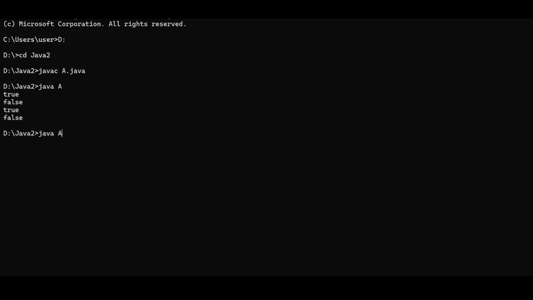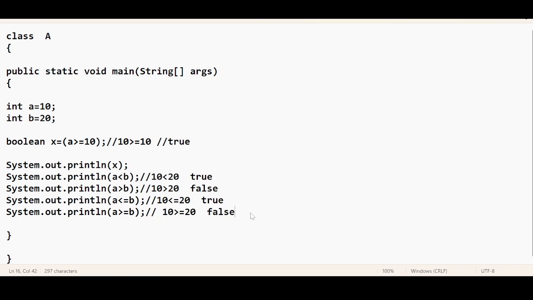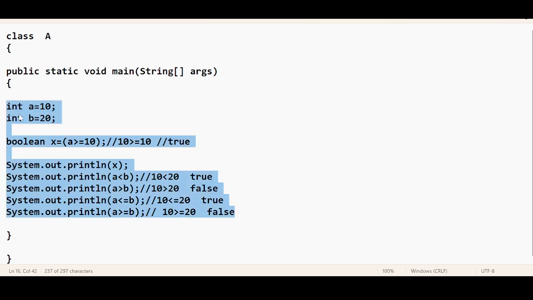What is the output? True, true, false, true, false. This is all about relational operators. In real-time applications, we will be doing a lot of comparison between one variable and another variable.